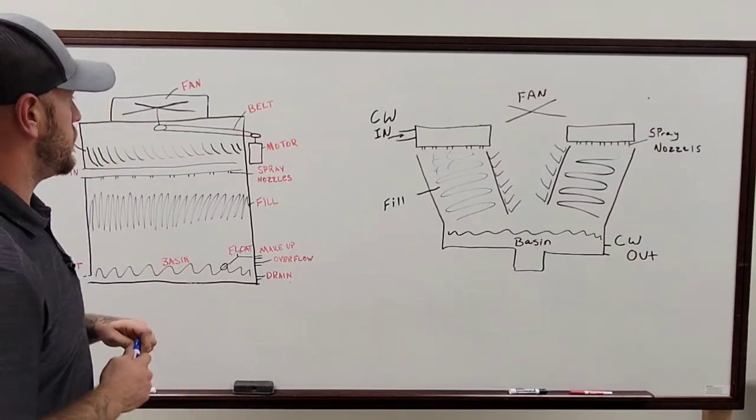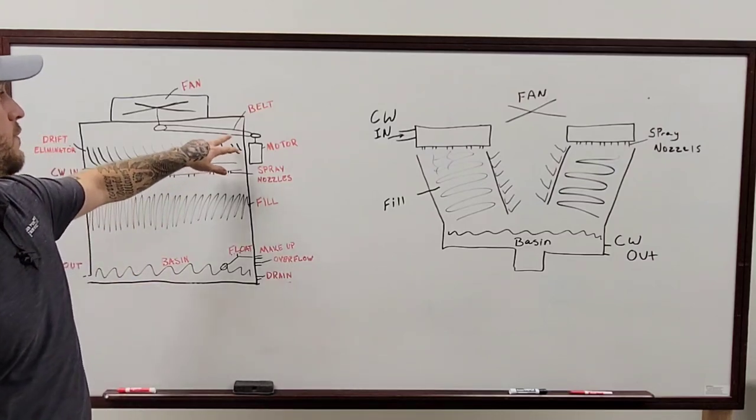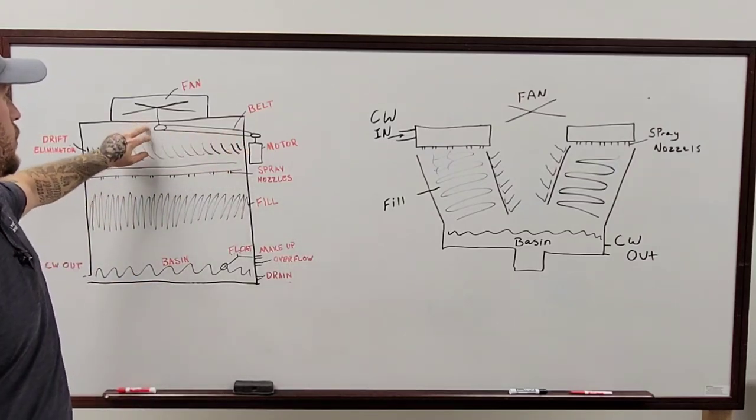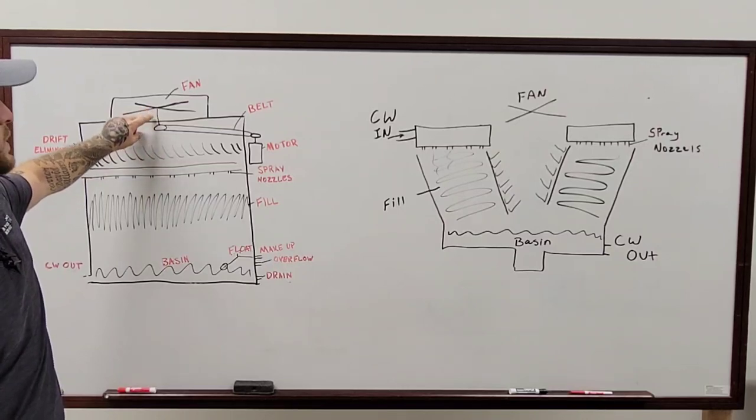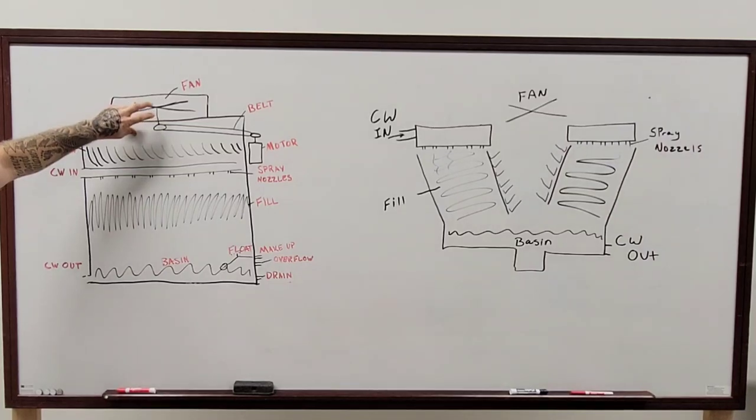Your motors up on the top that are going towards your fans, a lot of them will have belts running from the motor over to a pulley on the fan shaft itself. 90% of these will have pillow block bearings in between the shaft and the fan, between the pulley down here. That's a pretty important part that you'll want to check every single time.